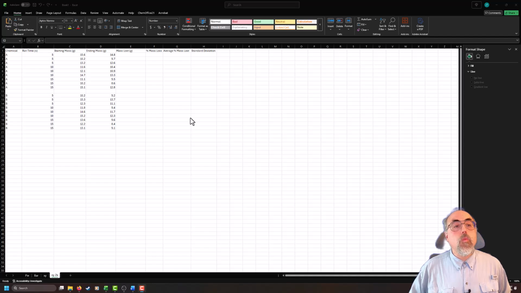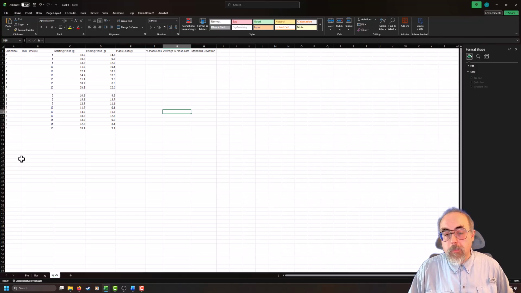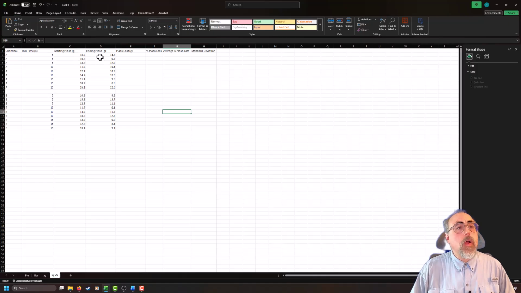Okay, let's do one more graph, and let's do a little bit of data processing. So over here I've got some information about a bunch of chemical experiments that hypothetically would have been done. Once again, this is all just made up numbers. Okay, so in this one, some kind of reaction was taking place on some chemical, and chemical A and chemical B. So we're comparing 2 different chemicals, and in the process they're losing mass.